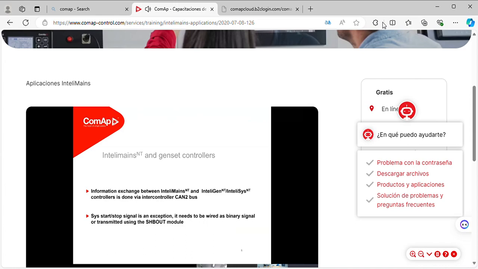Okay. Now, how does it then influence or control the genset? The InteliMains controller would talk to the genset controllers over the CAN bus line. So we have a secondary CAN2 bus, which is our proprietary CAN bus communication line, where it can exchange information or send information from the InteliMains controller to InteliGen base box controllers. It can send start-stop signals over the CAN bus, so you do not need to have a physical wiring for the grid failure trip signal to the genset controllers. You can share that information over CAN bus using the shared binary output modules.